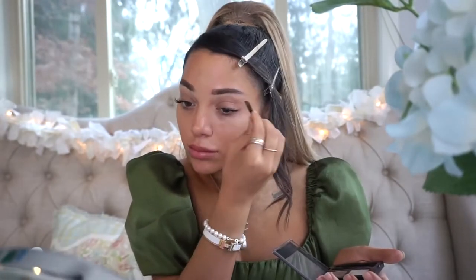Now that we got that soft skin, let's start the glam. It's no secret Ariana does the straight brow, but during the Grammys she kind of gave herself a little bit of an arch. So I'm just trying to recreate the brow — I'm currently looking at a picture while doing my eyebrows, just cleaning them up a little bit. I'm going to add some powder and brow gel and then we're moving on to the eyes.